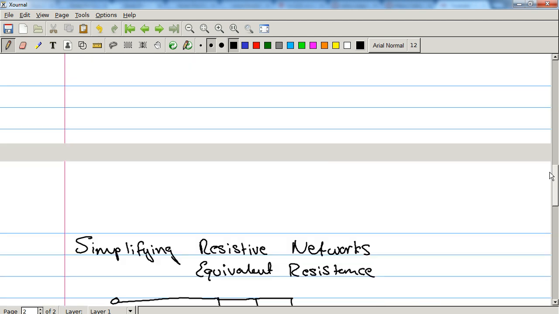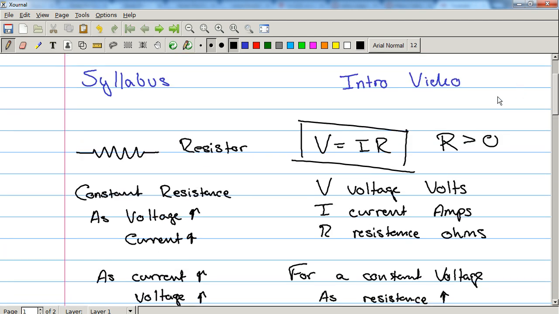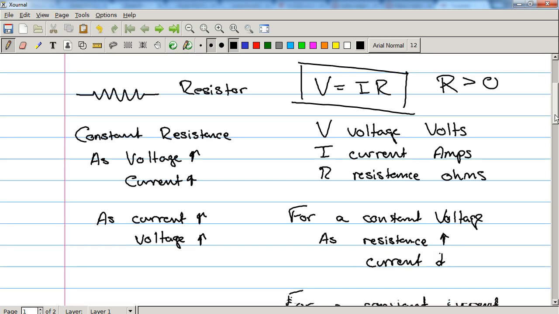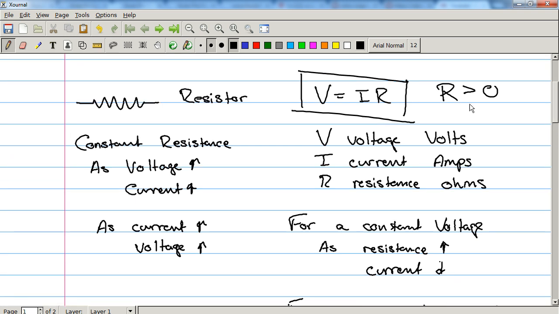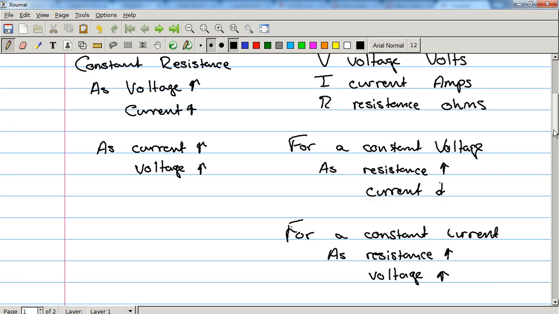Now, when I wrote V equals IR all the way back up here, what you can say is that the voltage across a resistor is equivalent to the current flowing through that resistor times its resistance. V equals IR. So as you increase the resistance, you get more voltage. Or as you increase current, you get more voltage. That's what this equation says. So you can look at either the current through the resistor or the voltage through the resistor if you know current or voltage. Vice versa.